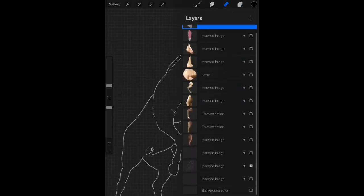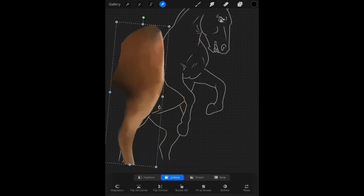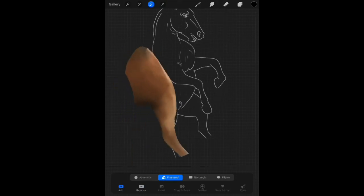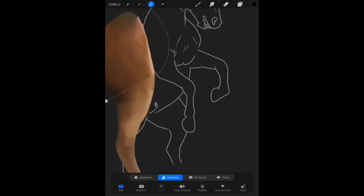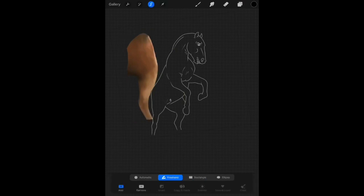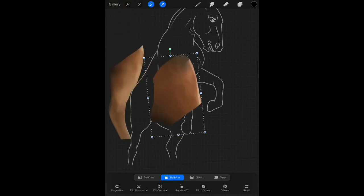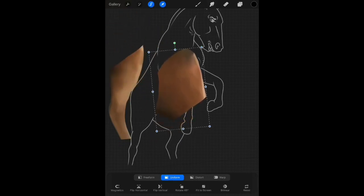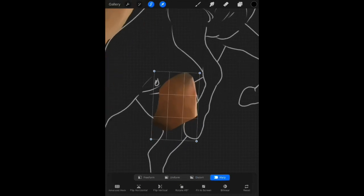Start with the legs. I think I'm gonna need to move that over a little bit. I need to move this some more. There we go. So my favorite thing to use for repositioning is clearly the lasso that's up there. That's what I use the most for my Procreate reposition. It's the same thing I did in Ibis Paint. It's really easy.